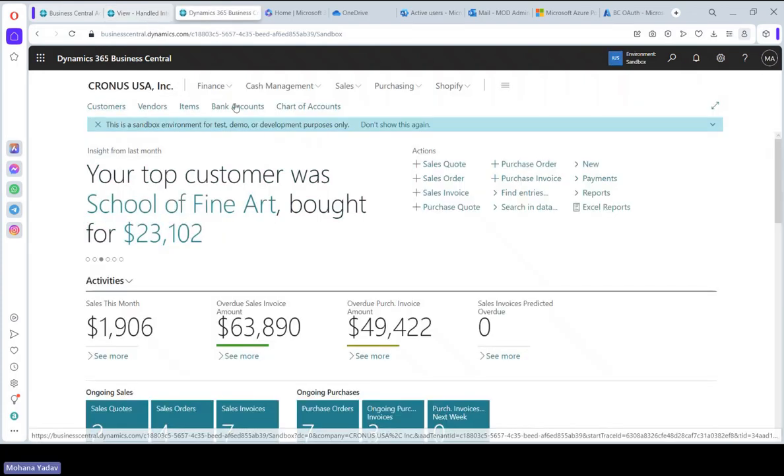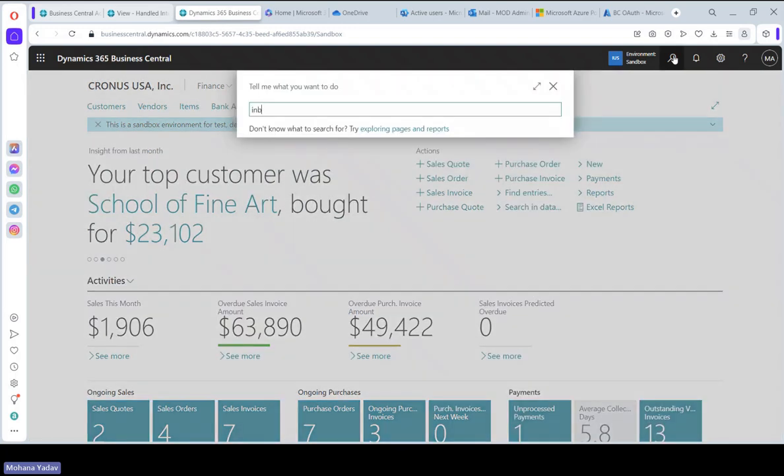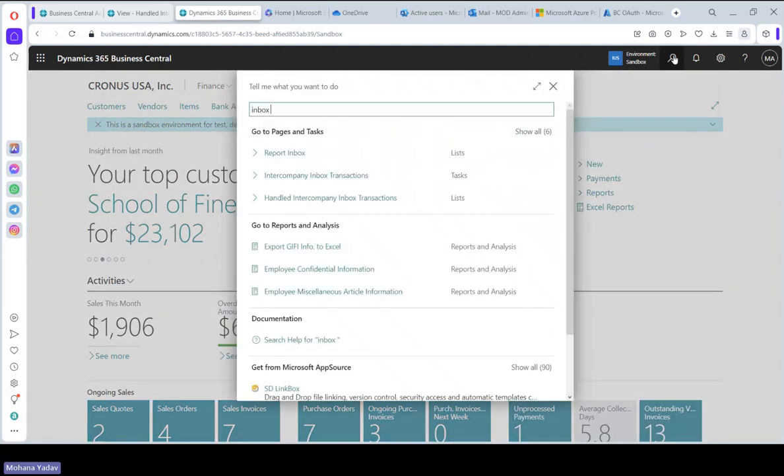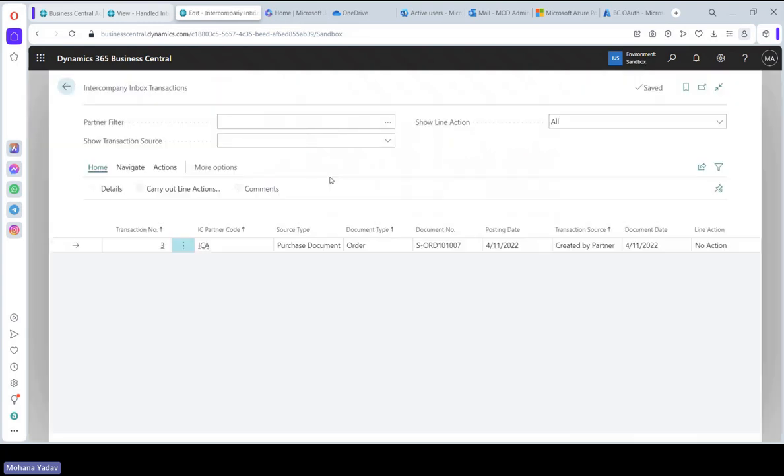Now if we go to the other company, Cronus USA, here we have to check in inbox transactions. When I open inbox transactions, you can see there will be an entry for a purchase document, from the document number of the sales order which we created in the Canada company.